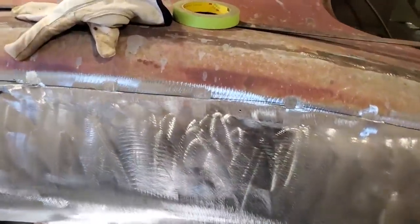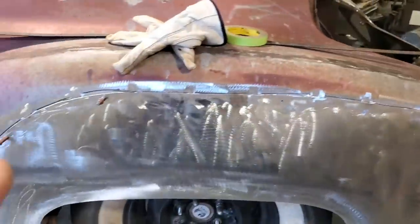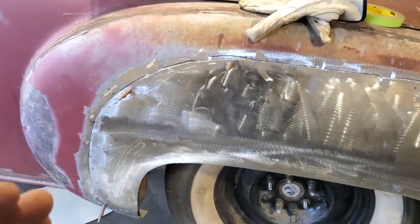So I'm going to go ahead now and start in the middle here, going back and forth, tacking that along there, along that side there, down there, and along the bottom. Once I get it all tacked in place, I'm going to turn around and start doing the cutting butt.